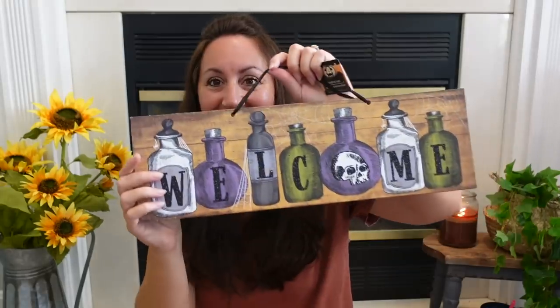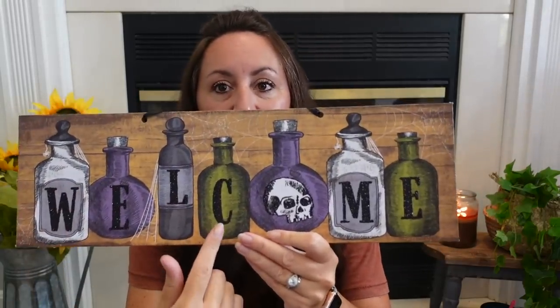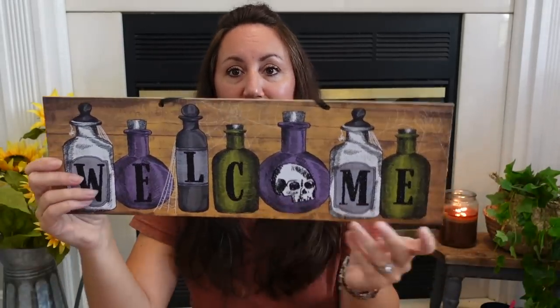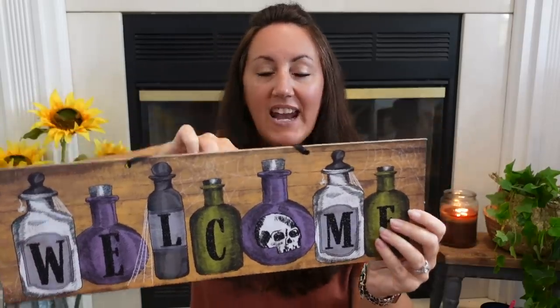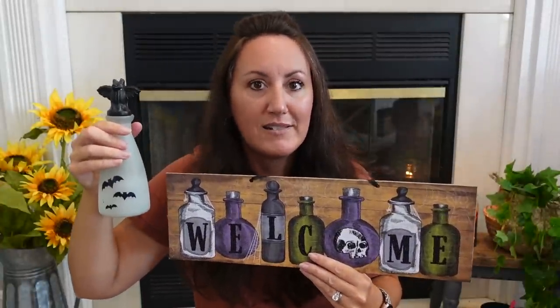Because look at this. Look at this sign. I love it. Welcome, but it's the potion bottles. You see the white and the purple, but see they have a green, where I found an orange bottle. So I don't know if there's a green bottle to kind of match. Now look at this sign right here. It's a hanger. It's got the little black satin ribbon to it. How cute would this be? You could hang it up, but you could also decorate with it and then just have these potion bottles sitting around it. I love it.